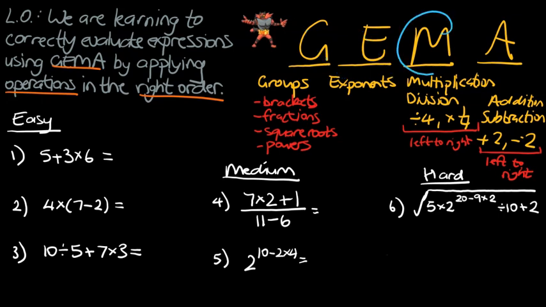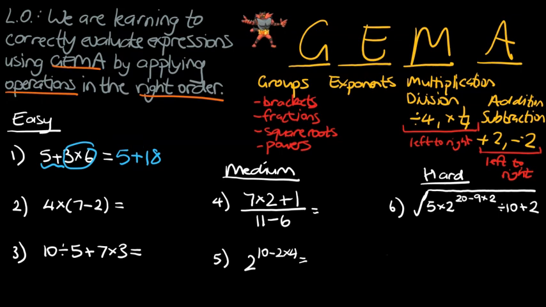And the next thing that we have to deal with is, is there any multiplication or division? And in this case, there is multiplication. So the two numbers being multiplied together are 3 times 6. So what I'm going to do is write down the 5 plus, because I'm not doing anything with the 5 or the plus yet. All I'm dealing with is the 3 times 6, and that there is 18, isn't it? So I'm going to change the 3 times 6 into the 18.